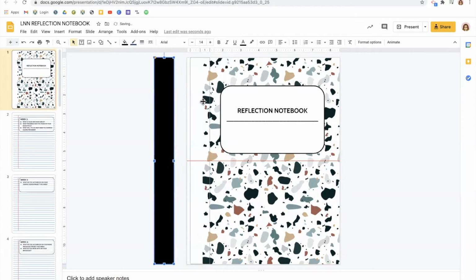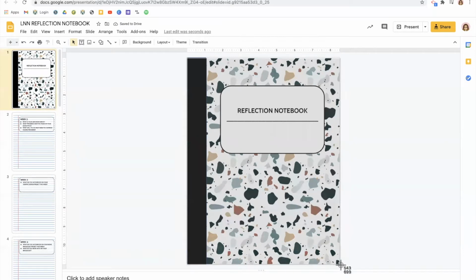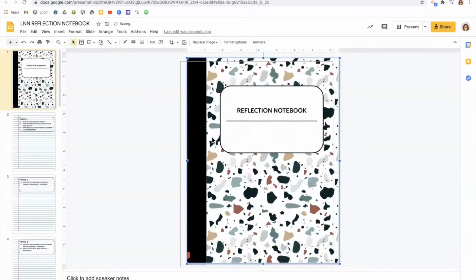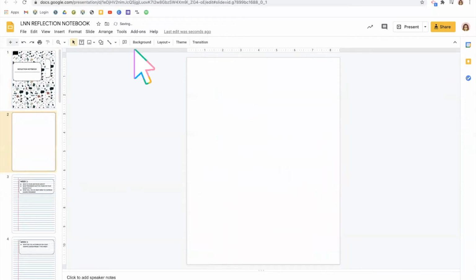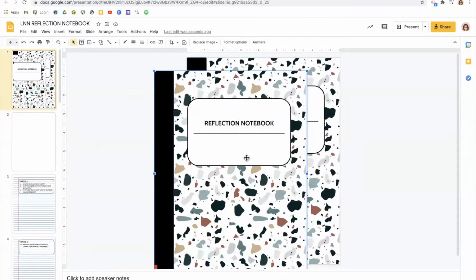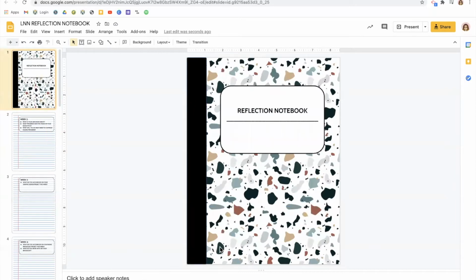So if you would like to create something that students cannot undo, you can always take a screenshot of your cover and maybe use that screenshot as your first slide, either by placing it on the first slide or even using it as the background of a slide by choosing an image. So once you have your notebook set up in Google Slides, go on to the next part of this tutorial. And if you have never created an interactive digital notebook before, check out my video on how to do that before you move on with this linked tutorial.